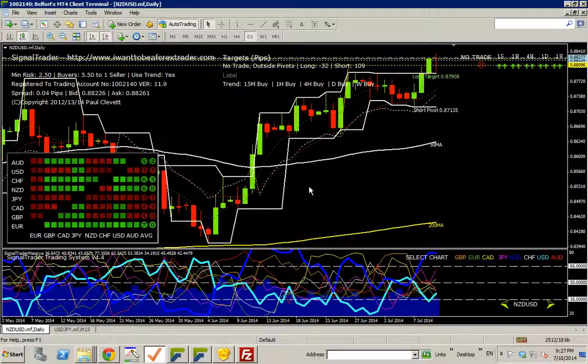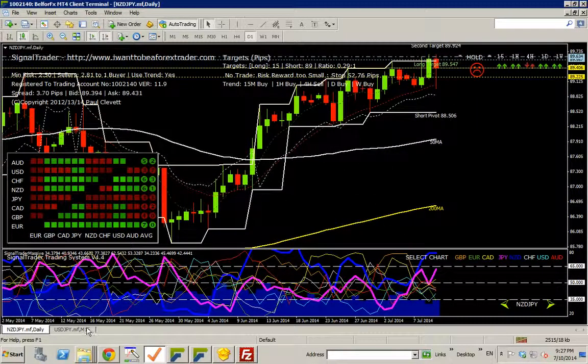What you're looking at right now is the main trading screen. This is MetaTrader 4, and the system comes as a set of plugins for it. I only have two charts open. I trade all the major currency pairs with two charts, and I'm going to show you how that works. That's quite a unique way of doing things.